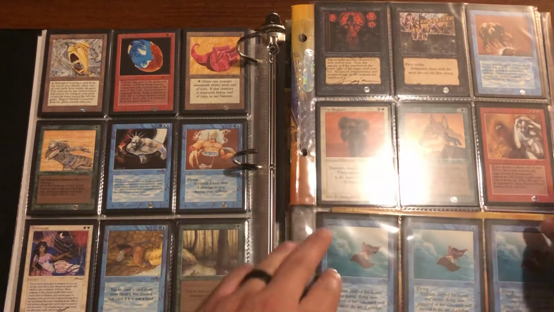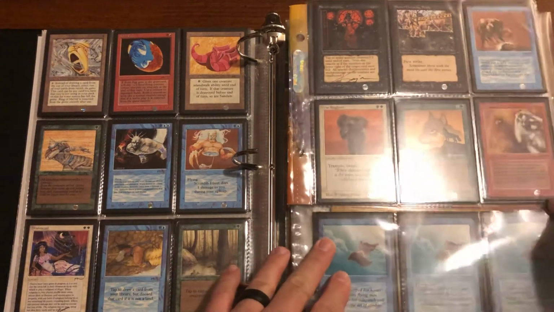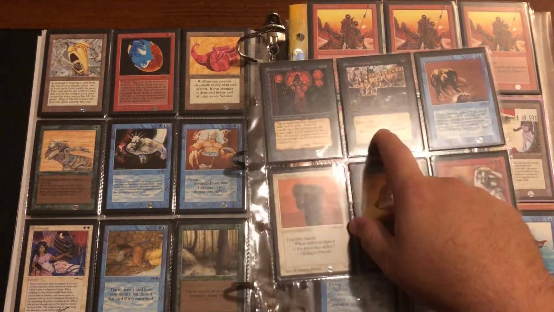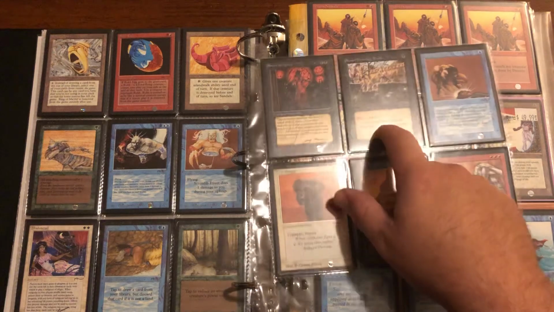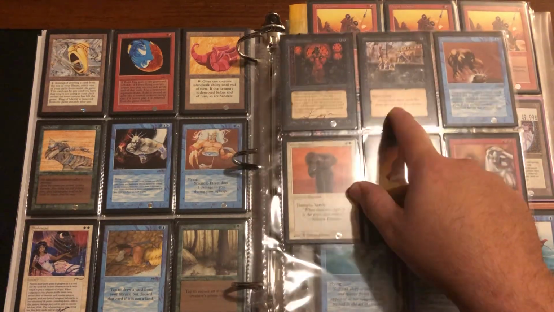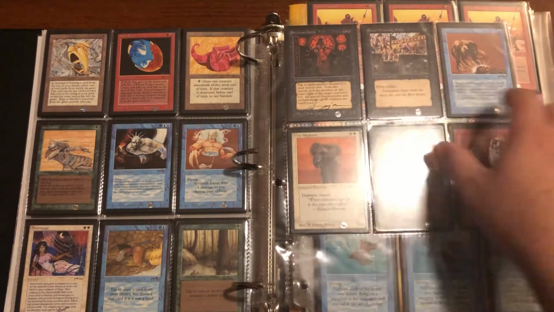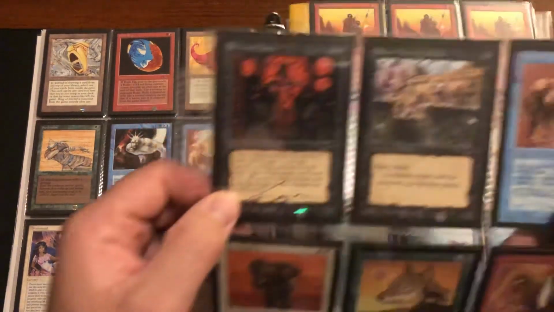Pretty cool. And then I have a buddy of mine named Jason. His favorite card in the game is this guy. It's either this guy or the Fyndhorn Brownie, I think, out of Ice Age. But Stone-Throwing Devils, I mean, just look at them. Ridiculous.